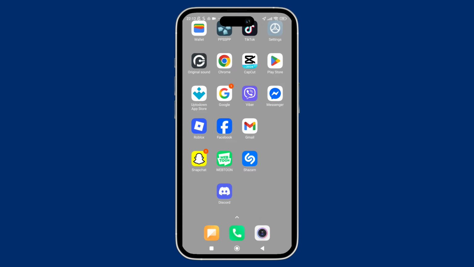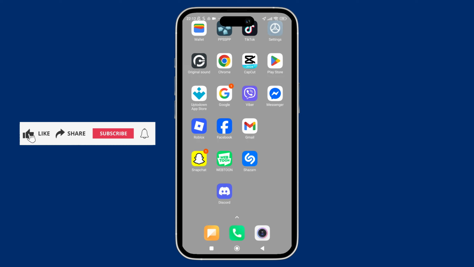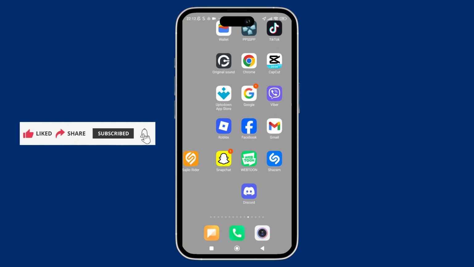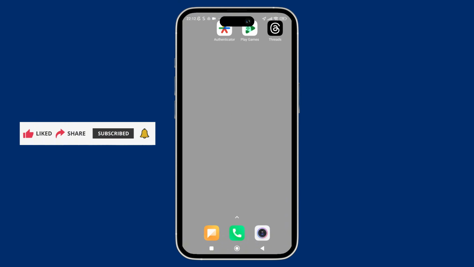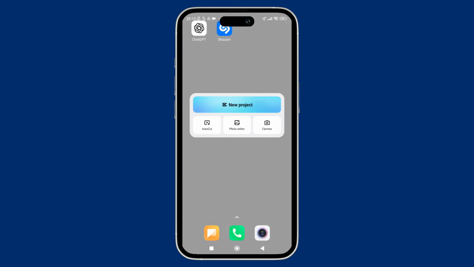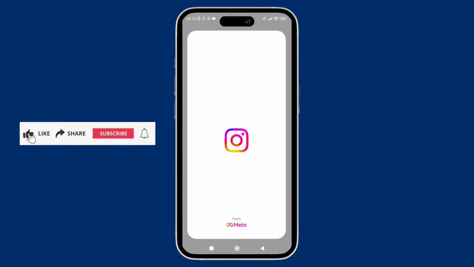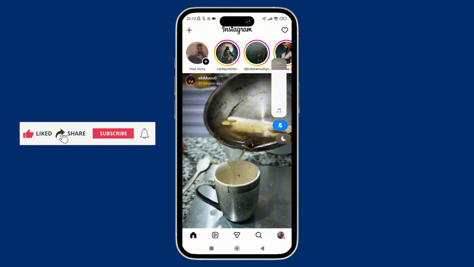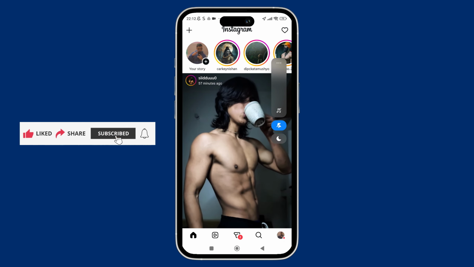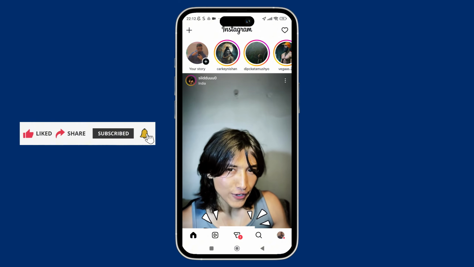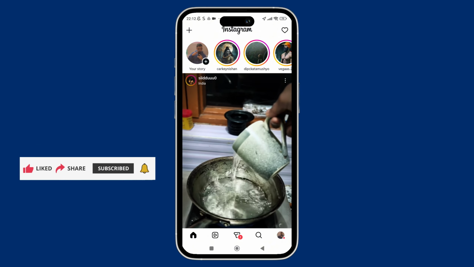In today's video, I'll explain how to get rid of Reels from Instagram and also tell you what is and what isn't possible. So here, let's be clear from the start that Instagram does not provide any official option to completely disable or remove Reels from the app. Reels are a core feature, so you cannot fully turn them off. However, there are a few things that you can do to reduce or avoid Reels as much as possible.